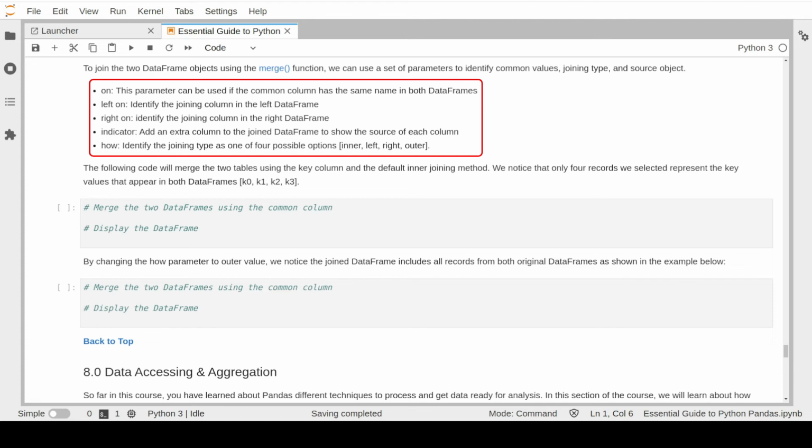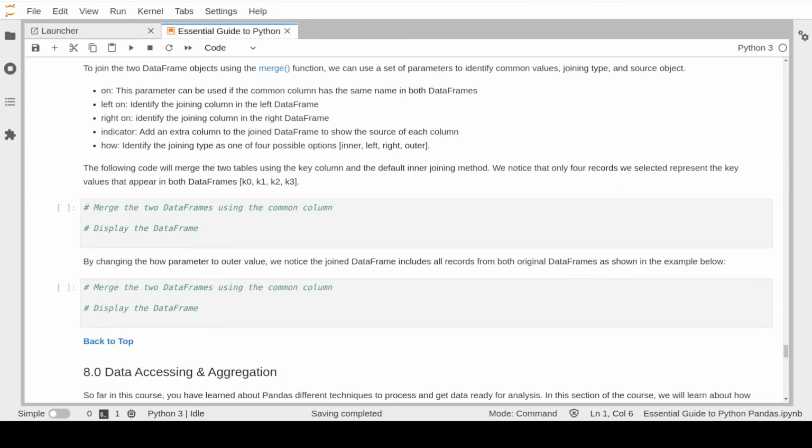The left_on will be the first dataset and right_on is the second dataset. The parameter indicator is something very similar to what we used before to show us the source of the original data frame. And finally, the parameter how is similar to SQL joining operations, which can be like the inner join, left join, right join, and outer join.